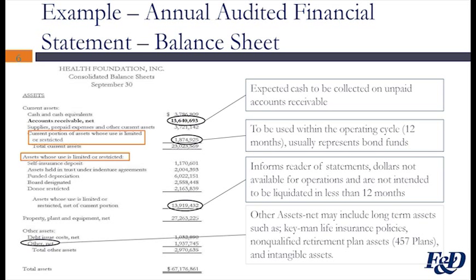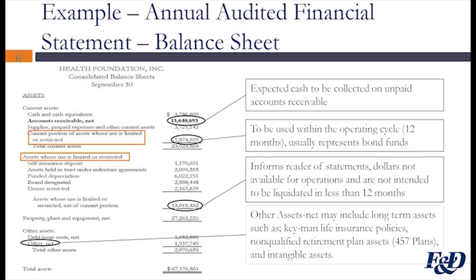The third type of assets use is limited that's usually seen and it's unique to the healthcare industry is donor restricted assets. And those are assets that are provided either through contributions or through a capital campaign that donors give and place specific restrictions on to be used only for those unique items. So for example, if a donor gives $100 to help build a new building, that's what the money needs to be used for. So it would be held in your assets as use is limited until it's used for that specific purpose. At that time, it can be used and spent to help build that capital building.